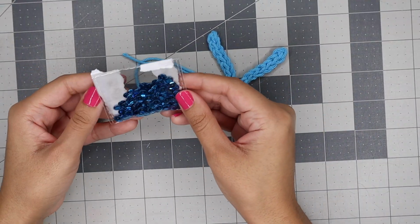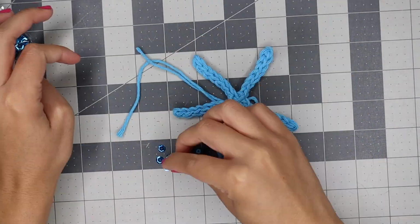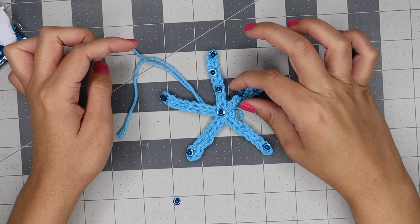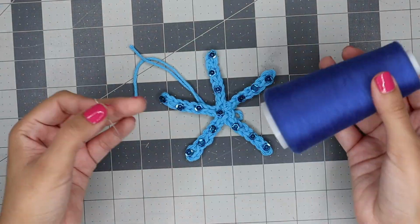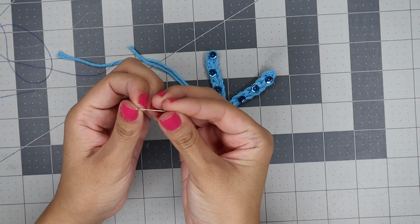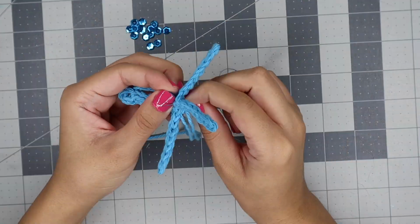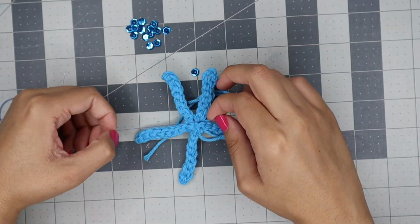Next, I attached the sequins onto the inner part of the starfish. I started by placing them how I wanted them just to see what it would look like. And once I was happy with the placement of the sequins, I grabbed the needle and thread and started to sew them on. If you don't have a needle and thread or the patience to do this, I'm sure there's some type of glue out there where you could very easily glue the sequins on. The sequins are also optional, but I think they make the purse really pop.